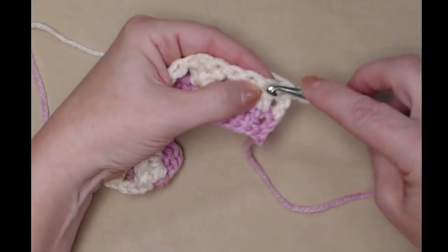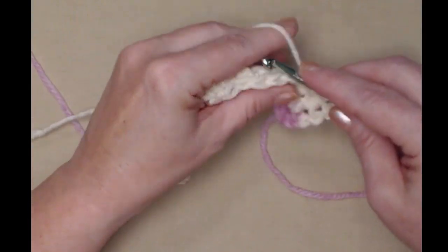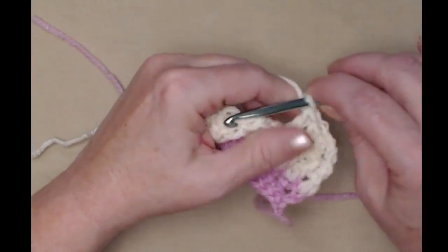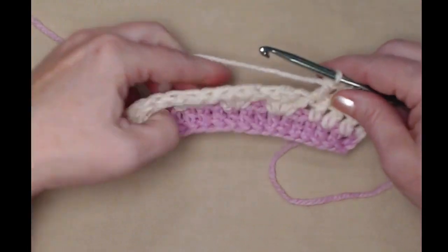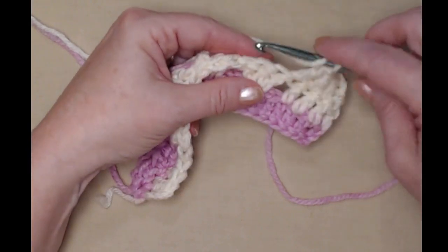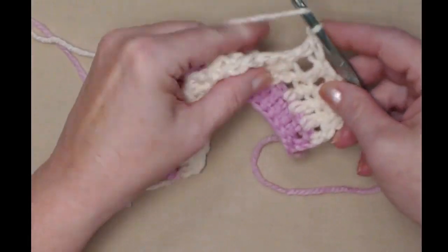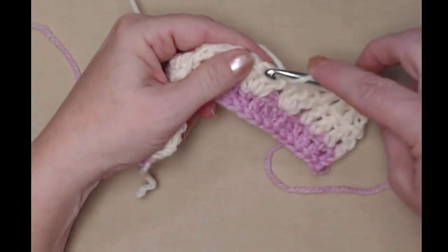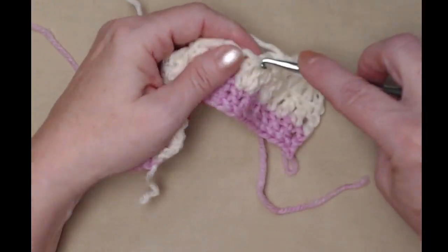We're going to stitch 1 double crochet in those next 3 double crochets because our chain 3 counts as our first. And that will give us 4 double crochets on this side. Our chain 3 and then 1, 2, 3 double crochets. Now we're going to stitch in the center double crochet of our shell stitch. And we're going to stitch a double crochet, chain 1, and double crochet. And that's a V-stitch. And then we'll stitch a V-stitch in the center double crochet of each of the shells across.